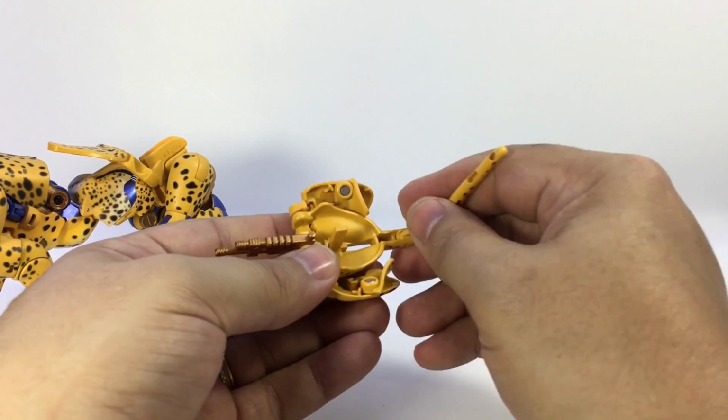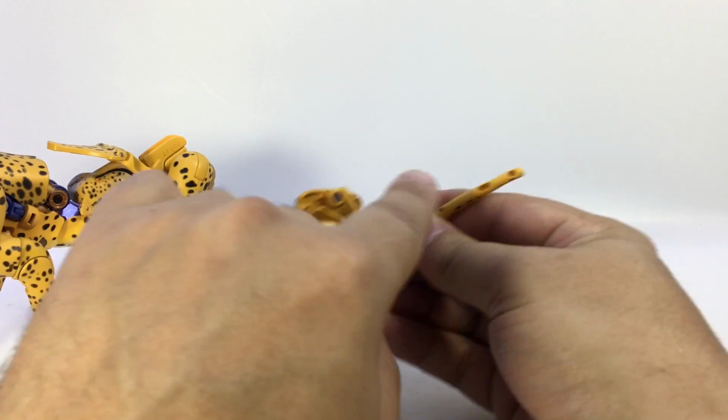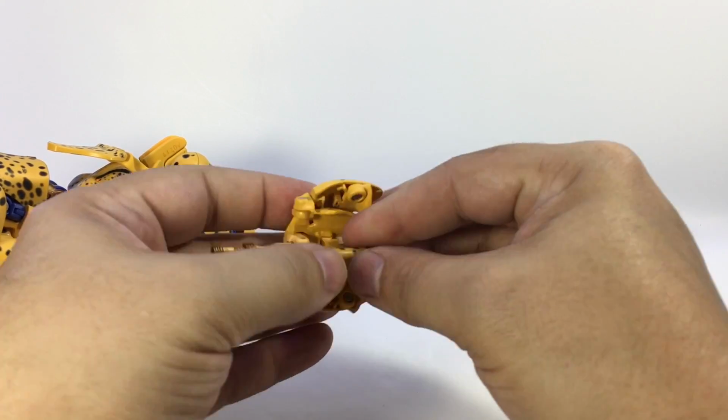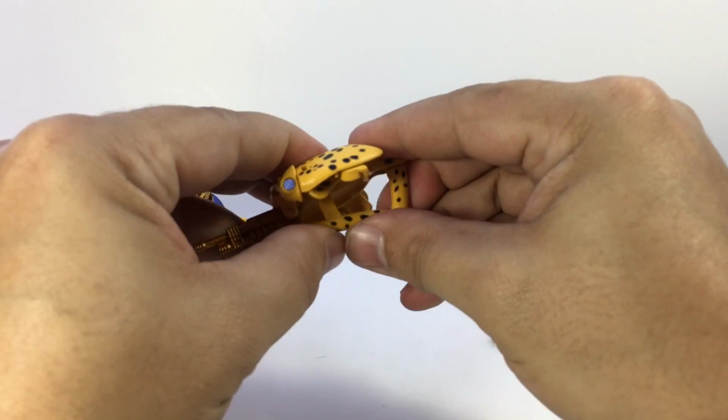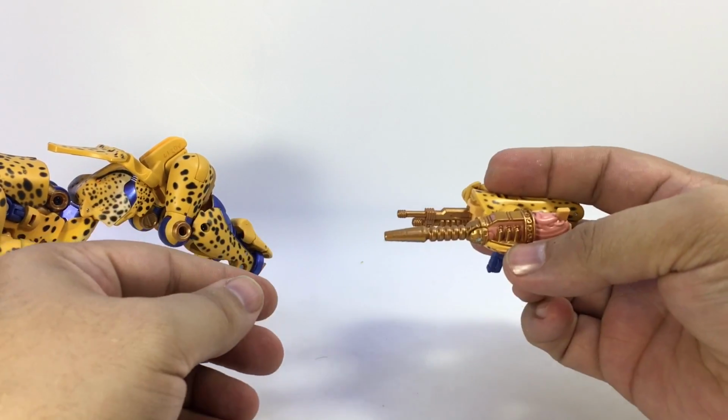And then the tail comes. You'll see there's where the handle goes, and this pegs onto this tab. So you fold this up to form kind of a back handle guard. And there are his weapons. And we'll give them to him when we get to robot mode.